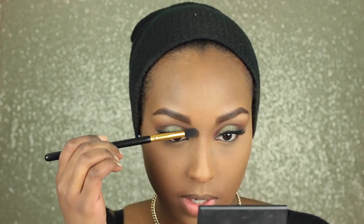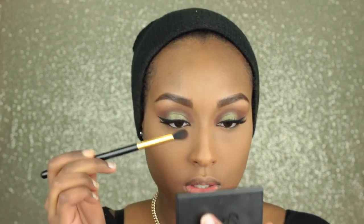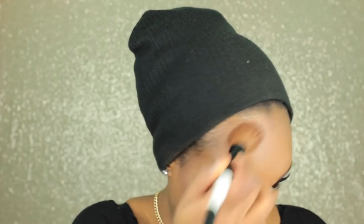Now I'm just dusting off that powder, and then taking my Sleek contour kit to contour down the sides of my nose with a blending brush. I'm also going to be contouring my cheekbones. As a base for my highlight, I'm taking the Sephora Radiant Luminizing Drops and tapping that on all the places I want to highlight. And then on top of that, I'm going to be using Becca's Shimmering Skin Perfector in Champagne Pop and highlighting again.